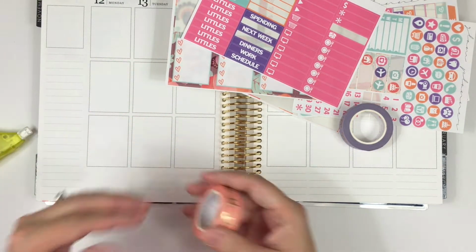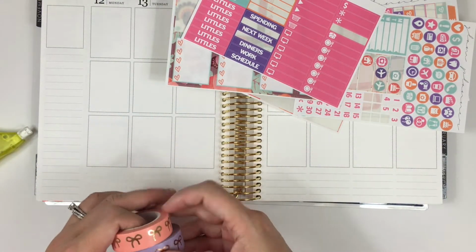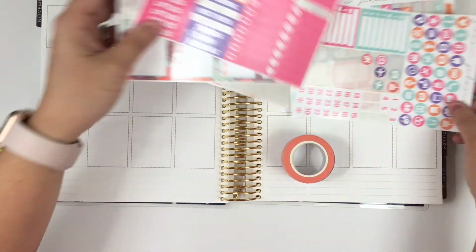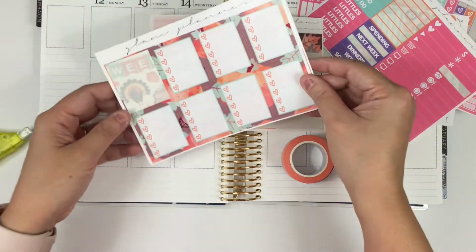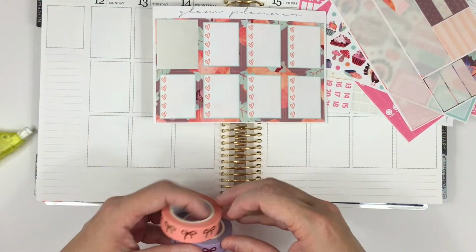I lay the whiteout down so that way you don't see any lines. So it looks like I'm about to start putting the washi down, but then I have a little bit of difficulty figuring out if I want the pink or the peach on top or the lavender on top. So then I go ahead and change directions, and I'm going to put the full boxes down first.